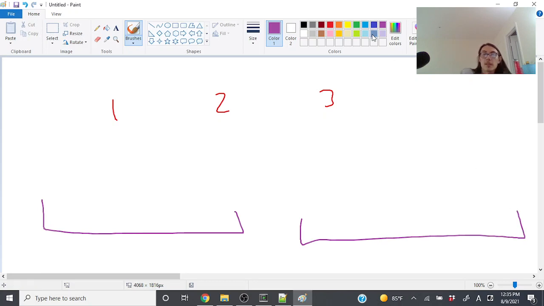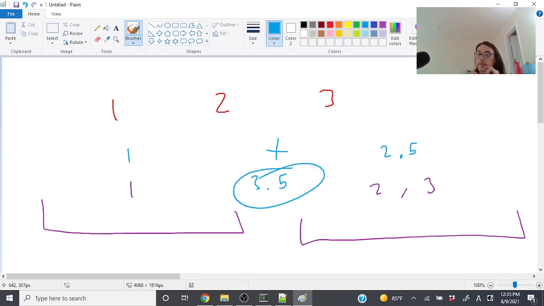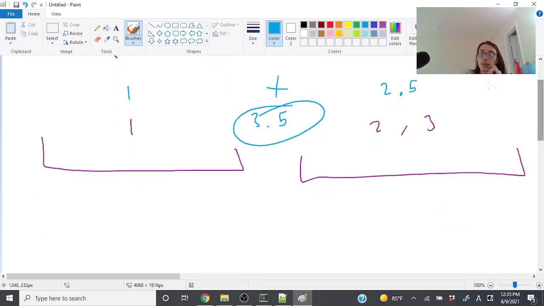So what we're going to do is break them up into the lists, and then we're going to take the average value in both of the lists. In this case, the average value is 1. In this case, it's 2.5. Then we add them together, and that's our score for the 2 lists. We want to maximize the score. So how do we want to print the maximum score? In this case, the best thing we can do is anything, actually.